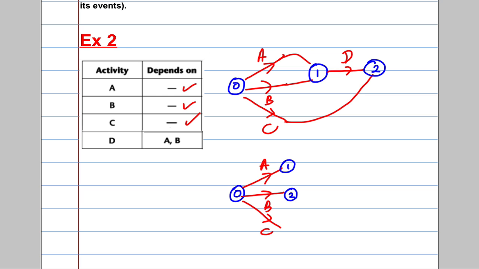They both have to finish for D to happen, and maybe you could have D coming out of, let's say here, there's no harm in having D coming out of here, but have an arrow like that to also show that D depends on B. This way we've avoided the problem of there being 2 arcs going between node 0 and node 1. There's a node in between here for B, and that's avoided that problem. And now we can just finish it off. C depends on nothing, so C could just come up here like that, and we could have that as number 3, and we'd be finished.